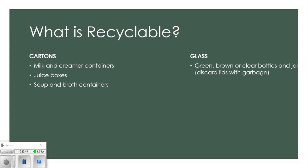Here's a tip for you, especially if you watch this video all the way. If you take the cap off a plastic bottle, anything, a Gatorade or a water bottle, that's two pieces of trash. To properly recycle, you have to take off the caps of your water bottles. And I taught you guys this earlier in the year. So if you find a water bottle, you take the cap off, it's two pieces of trash.